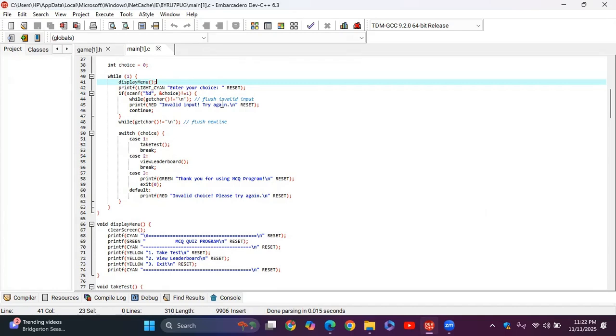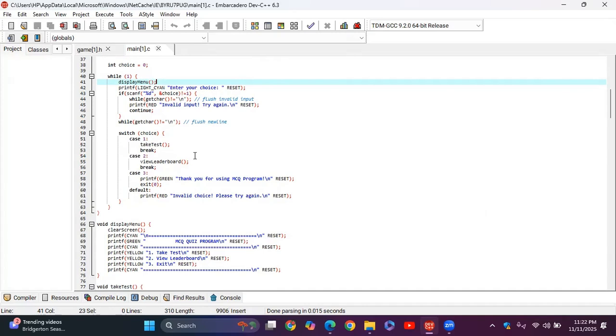The message will be "Invalid input, try again." This prevents the program from behaving unexpectedly. This basically checks whether the user entered a valid number or not, and if not, it will print an error message.